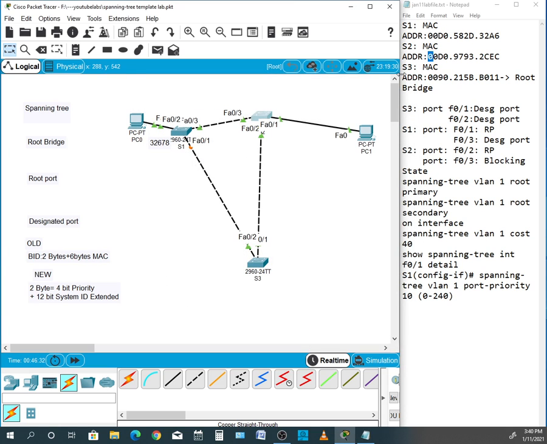So this was the lecture which I wanted to give you, but there are more coming up on spanning tree, because we are going to talk a little more about how we change these things, how we change the priorities and all that. As I said earlier, I want to make this one the primary, the root, or I want to make it a secondary. We are going to look into that.